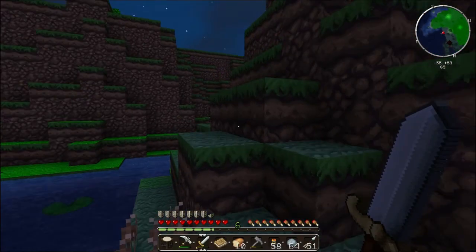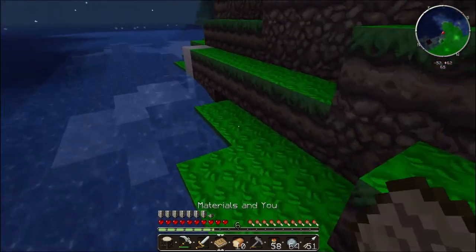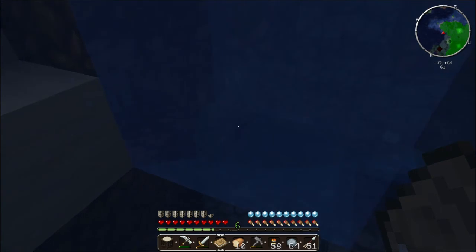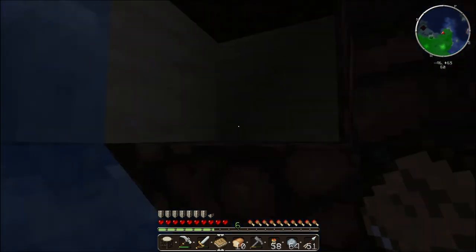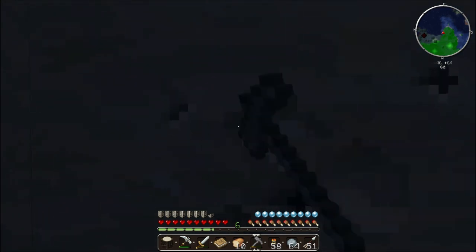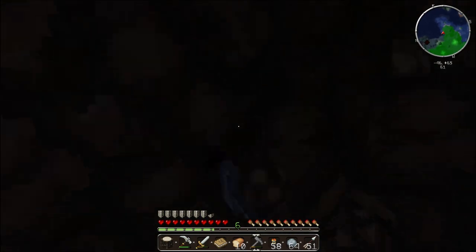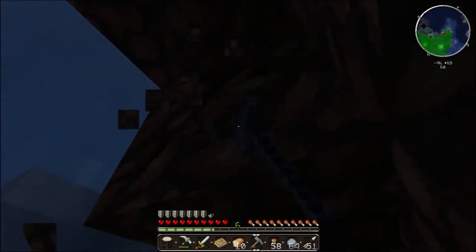But I'm gonna see. Okay, there's some sand over here, and something broke over here. Oh, it's a little cave. How nice. How useful. Okay, so I'm gonna try and stop being pushed.